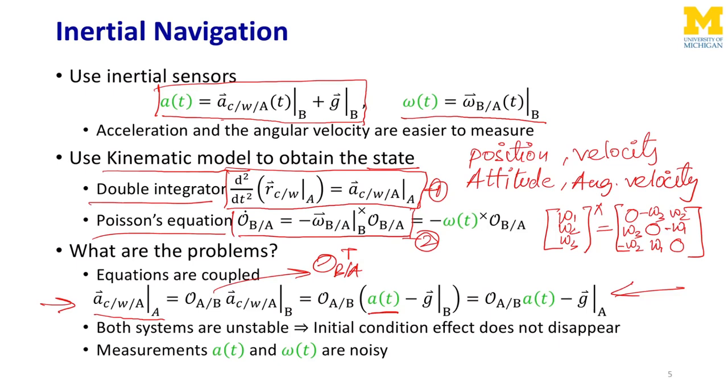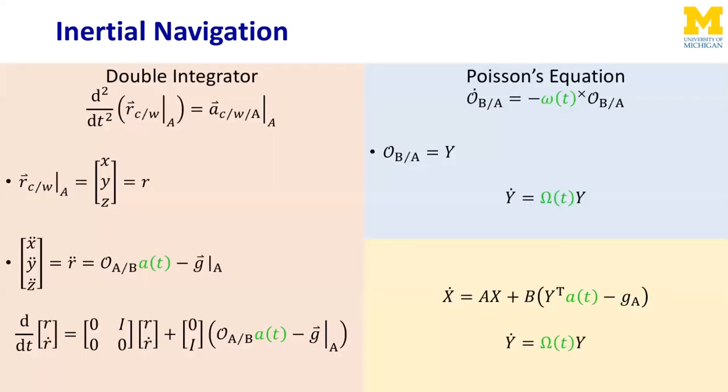And lastly, like every sensor, these inertial sensors also suffer from noise. So these measurements, A of t and omega of t, are going to be noisy. And once you have noisy measurements, your model is, of course, going to diverge from the true system. But we'll discuss that a little more. So let's try to derive, or not derive, formulate the model that we are going to use to get the position estimates.